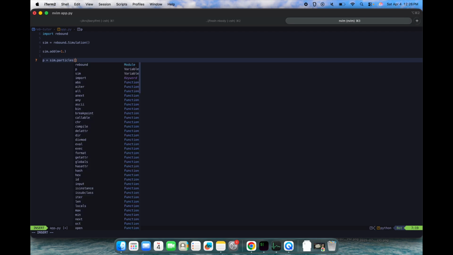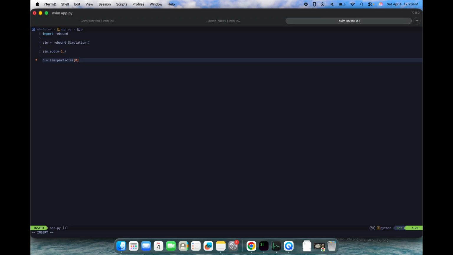You could do sim.particles with an index like 0. This is 0 based indexing. So 0 is the first particle, 1 is the second, 2 is the third, and so on.